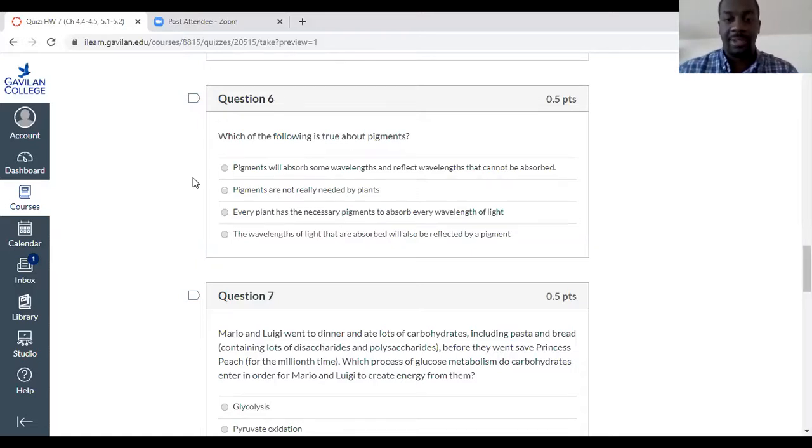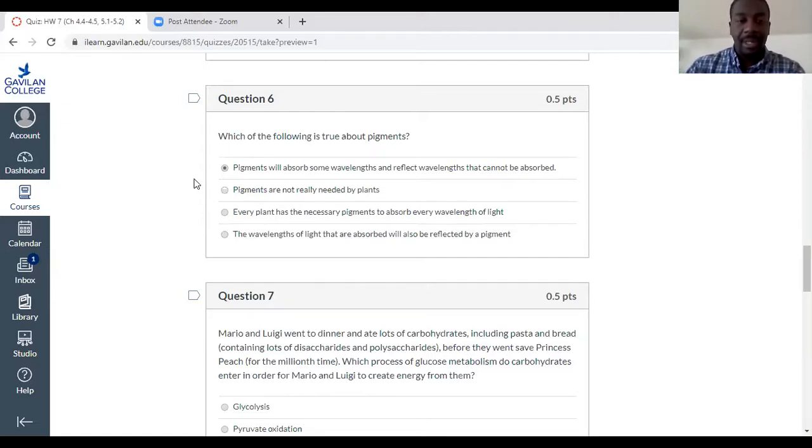Perfect. Yeah, everyone's saying A, so this is beautiful. This is the reason why leaves, for example, will appear green. Leaves are going to absorb all the wavelengths of light except for green. Because it can't absorb green, it's going to reflect it, and as a result, the leaf is going to appear green. That's going to be the case for pretty much every pigment. There are some colors that it's able to absorb, and some wavelengths that cannot be absorbed. Whatever can't be absorbed will be reflected.